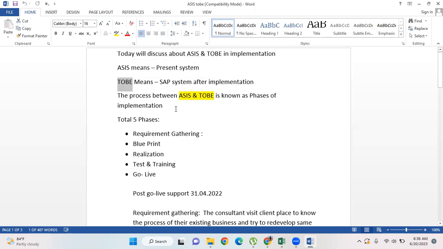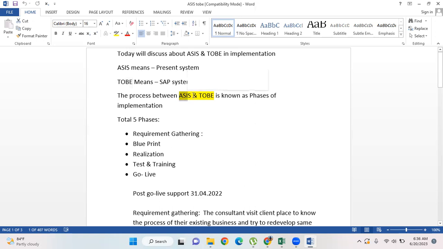Remaining, we have to do as per SAP. If we are into construction, then they will suggest you to go with PS. If you are into manufacturing, they'll tell you to go with PP, production planning. All those are industry-specific modules. We already discussed yesterday, SAP supports more than 100 industries.